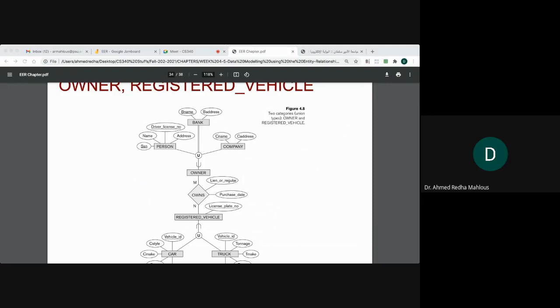So this is what we specified. We said that when you have a car, each owner will inherit the attributes of a company, or a bank, or a person. If the owner of the car is the person, you will have all those attributes that belong to the person. If the owner is the company, it will inherit all those attributes of the company, and vice versa for the bank. It depends on the superclass to which that owner belongs. Okay, Shabab?